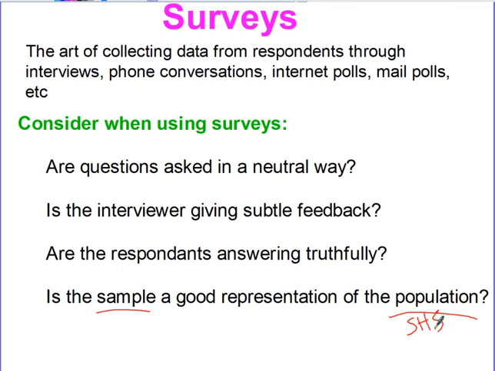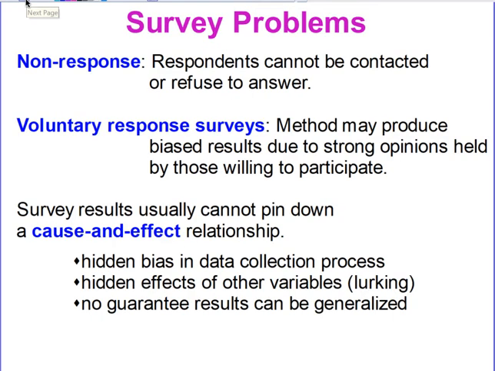So anyways, I guess I've got one more here. Nonverbal responses. Okay, a response cannot contact. Okay, in a different way. Voluntary response method. Volunteer response surveys mean, hey, you go fill out the survey. Chances are you're probably not going to get anything back. And if you do get something back, it's going to be very skewed one way or the other.